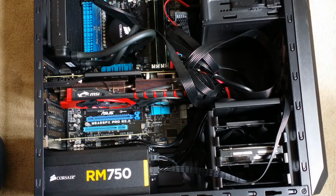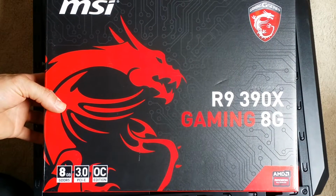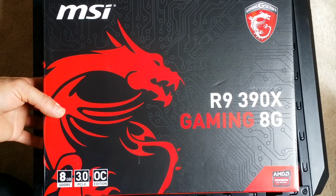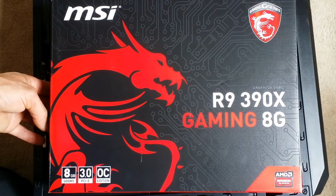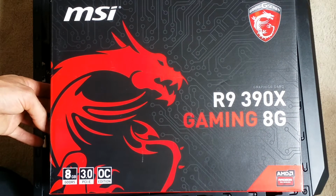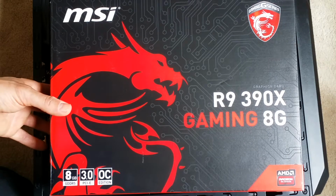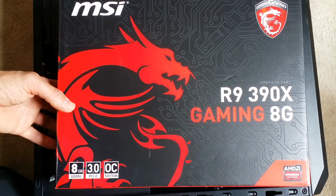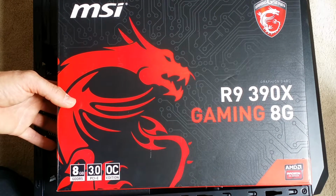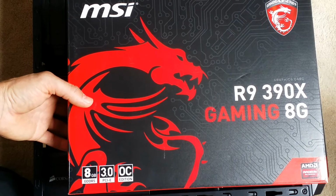More than enough. And my current GPU is this one. It's the MSI R9 390X with 8 gig gaming RAM. That's GDDR5, by the way. It is quick. It's good for games, but it actually lacks in VR. When I use my Vive, in some games, certainly in the beginning when I started up, I've got lost frames, which I can see in the bottom of my VR screen. It says lost frames and then the amount of frames I'm losing. So nearly every game I start up, I start with lost frames. Once the game gets going, it's good. But race games like Formula 1 and other types of racing I have to put everything to a minimum, even with this card, which is actually the high mid-range, I think.